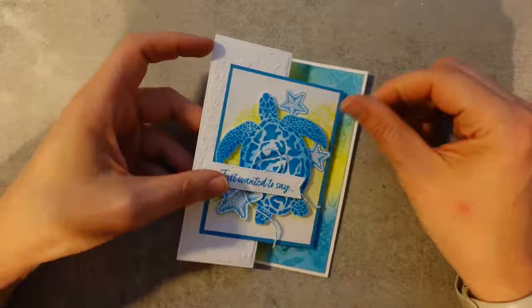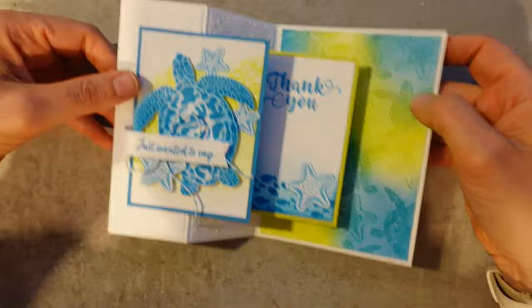So we're just going to remove that dirty grid paper so you can see the finished card. And there's our finished card. So that's the background we made. If you missed how to make the background, do go back and check it out.